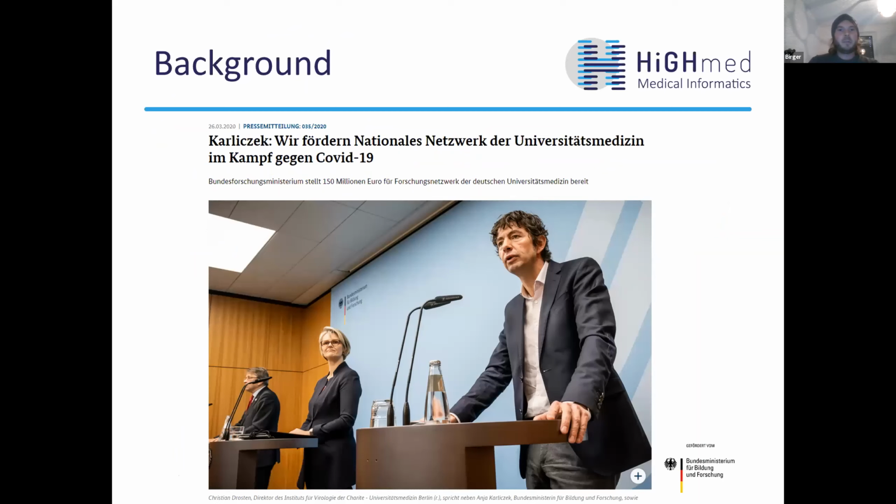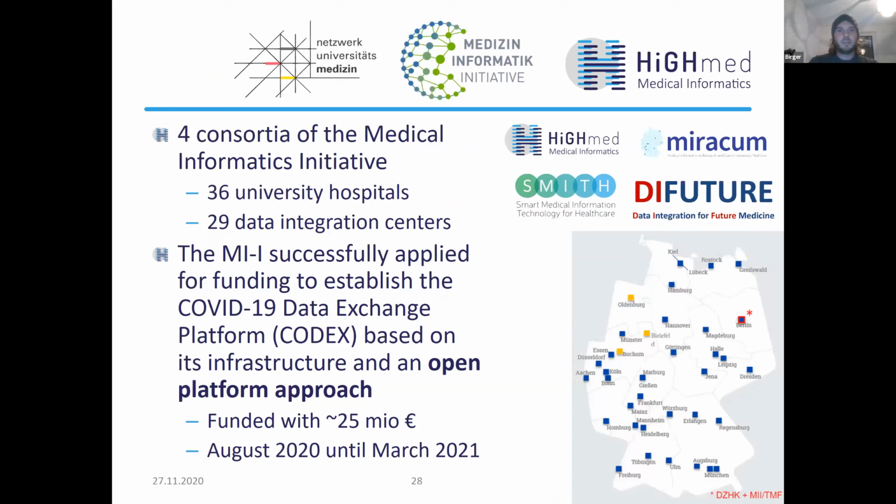So the Federal Ministry for Education and Research set up another funding scheme called the Network University Medicine and provided 150 million euros for COVID-19 related projects. So all the consortia of the medical informatics initiatives, including HiMAT, joined up and did a joint proposal and suggested to implement an open platform approach, a somewhat centralized approach that should collect all the COVID-19 data from 36 university hospitals.